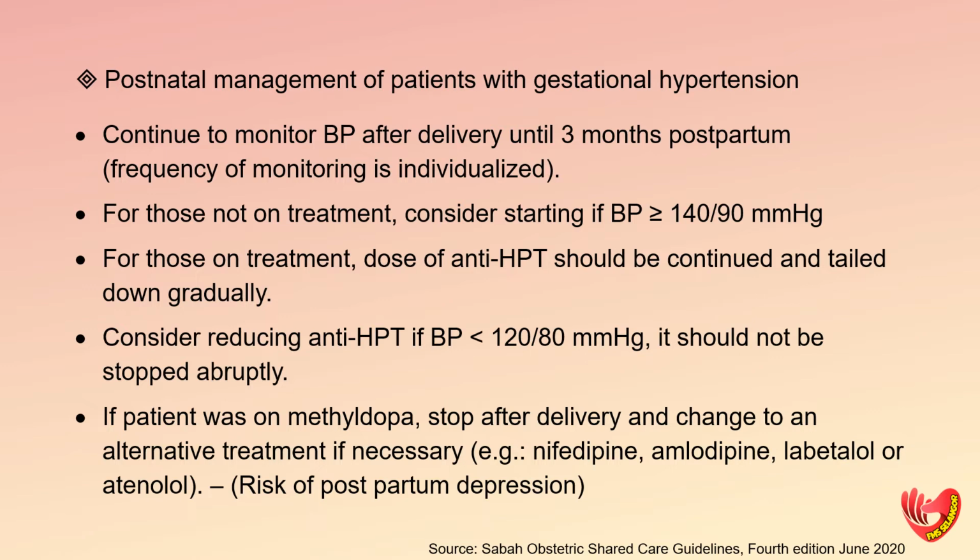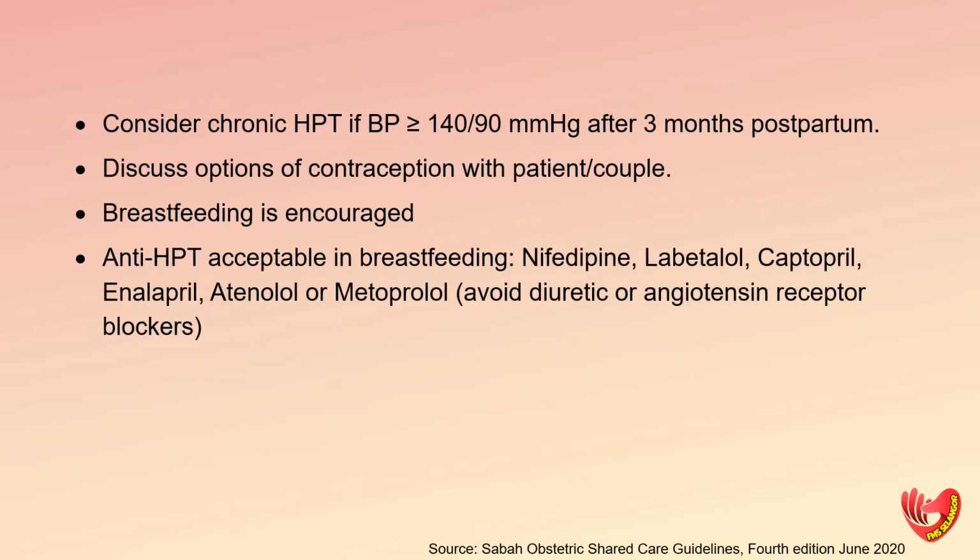If the patient was on methyldopa antenatally, stop after delivery and change to an alternative treatment if necessary, such as nifedipine, amlodipine, labetalol, or atenolol. The reason for this is that methyldopa is associated with a risk of postpartum depression. If the blood pressure remains more than 140/90 after 3 months postpartum, then chronic hypertension must be considered.